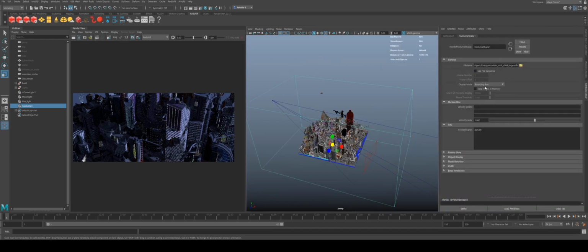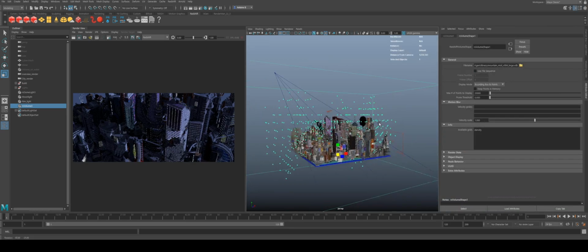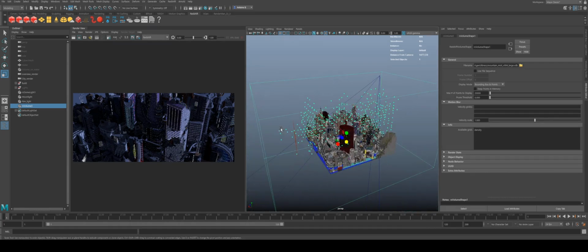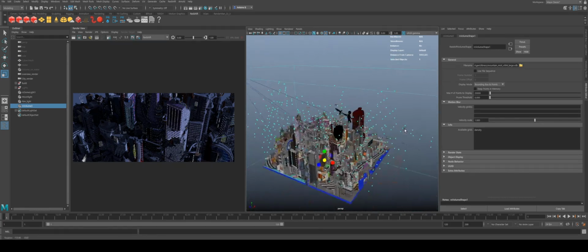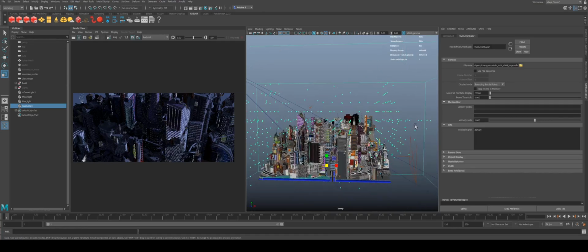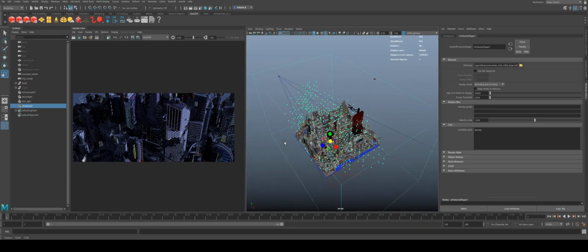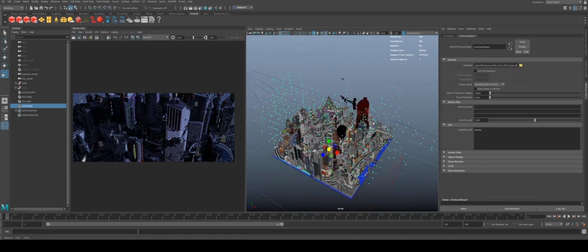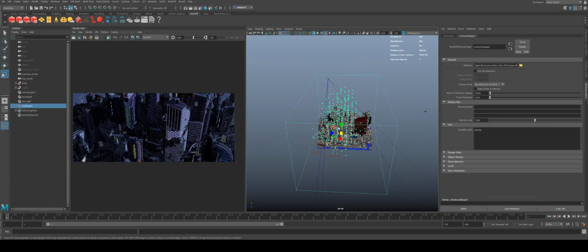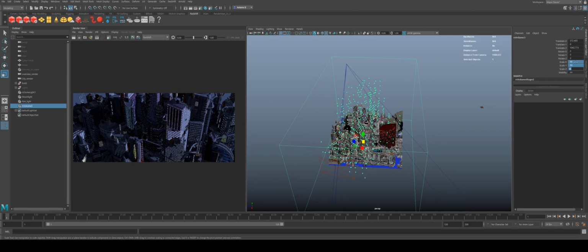Let me show you what it looks like when I use binary box and points. You see the points is the volume, and the volume is kind of like a cloud, and it is a cloud. And with VDBs you can create fire, you can create smoke, dust, whatever you want, explosions. It's just a volume, something that doesn't have a surface. It's a volumetric database. A non-solid object. Yeah, there we go. Good explanation.